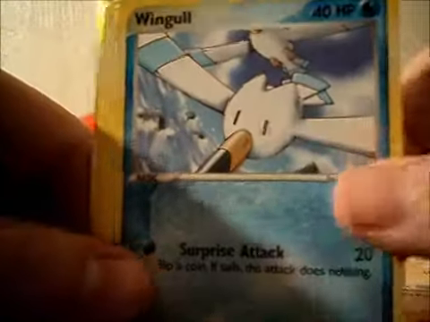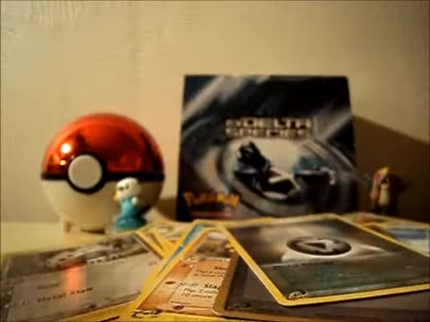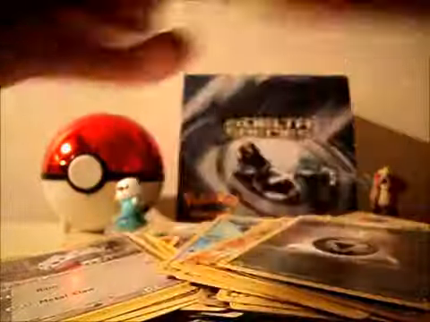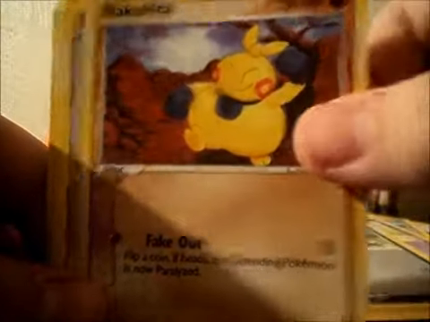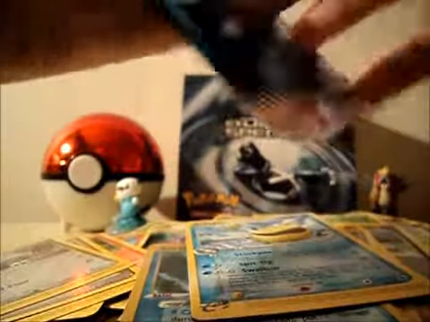Okay, we got a Fanfy, Wingull, Trainer Potion, Goldeen, Grass Energy, Aron, Hariyama, Trainer Energy Search, and a Metal Energy. Kind of about 30 energies in this booster box. Okay, we got a Skitty, Treecko, Ralts, Poochyena, Makuhita, Skitty, Combusken, Carvanha, and Pelipper. Seems like the same rares over and over again.